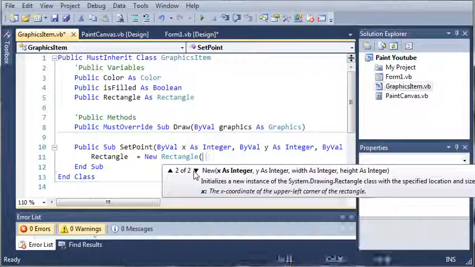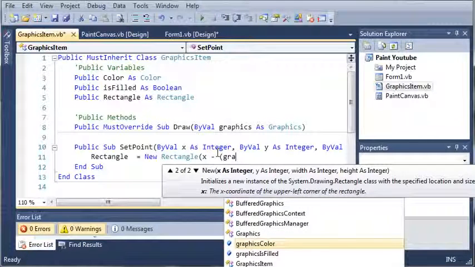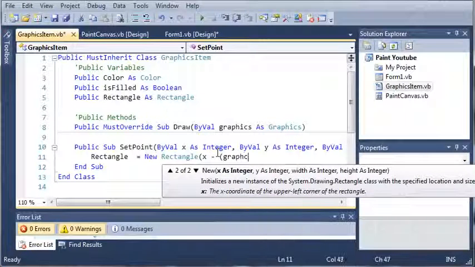So we're going to use X, which is passed right here, and we're going to subtract graphics size divided by 2 from it.